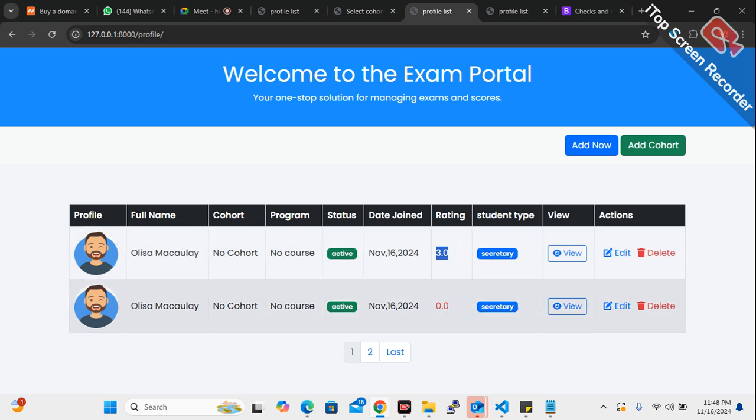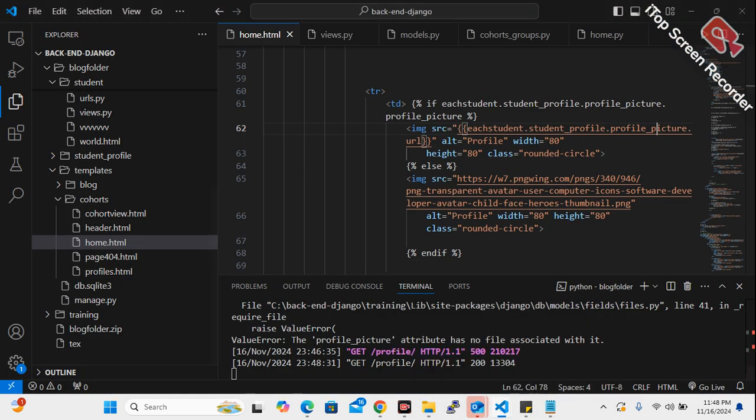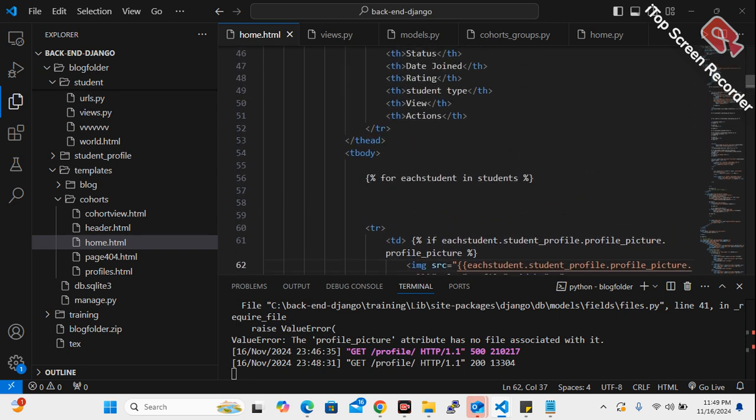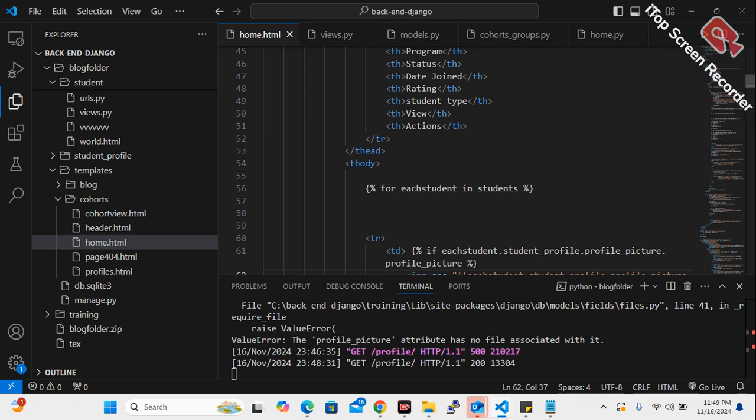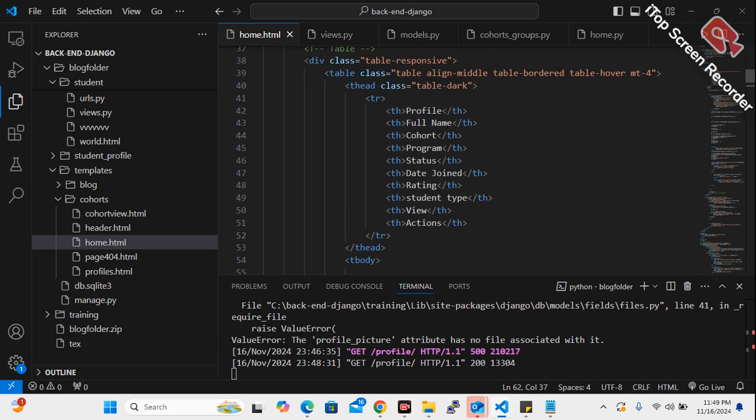So what we are going to do is that we'll come back here. Now, I want you to note something, please. I want you to pay attention. If you are creating any document, or let's say you are creating any form, and that form has an image, you're uploading an image, for it to work in Django, you need to use what we call enctype.